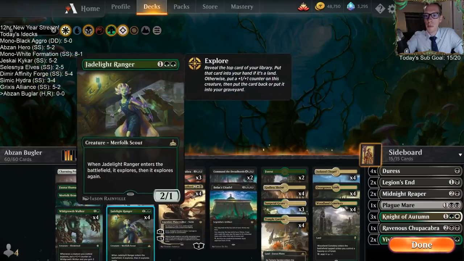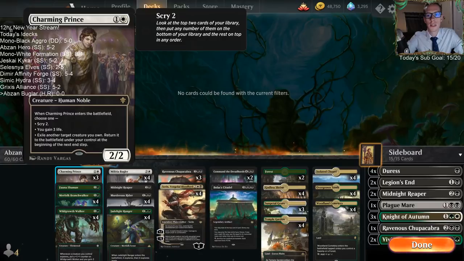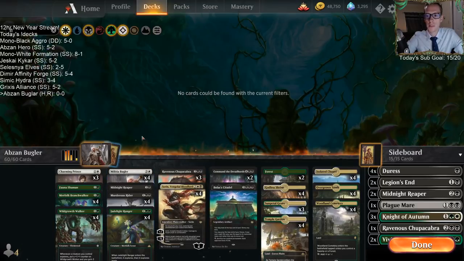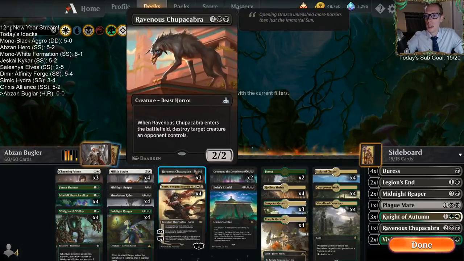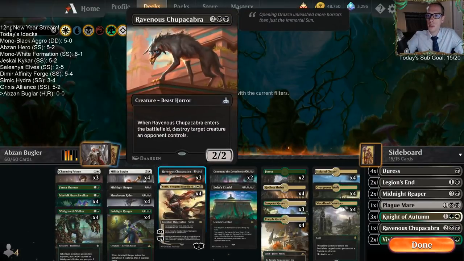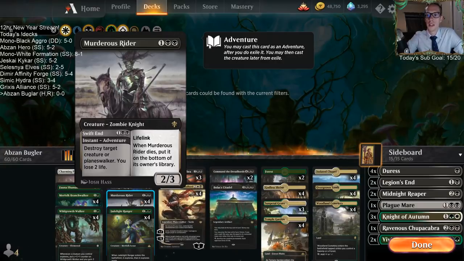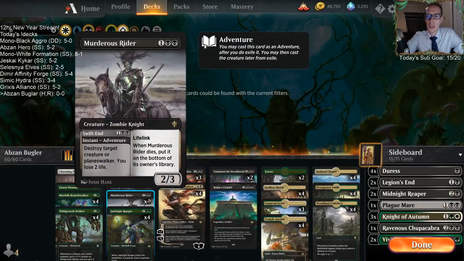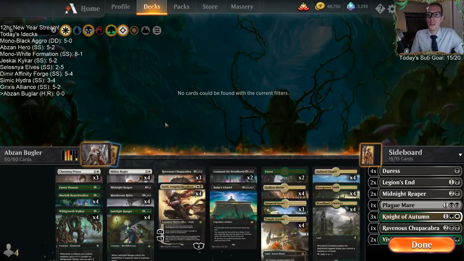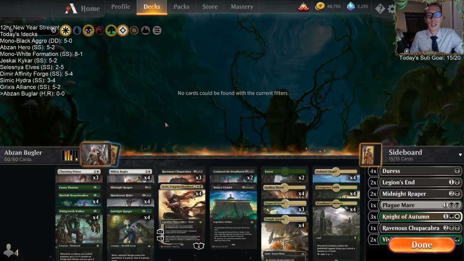It can find any part of our explore package, grab us Fauna Shaman, Charming Prince. Charming Prince can then flicker the Militia Bugler, go again. You get removal, though, with Chupacabra. The main reason why I want to do this is because we had removal before Chupacabra, but now with Throne of Eldraine, we get Murderous Rider with Bugler, and that's pretty awesome, getting a card like Murderous Rider that you can use for removal for creatures or planeswalkers, not necessarily anything.